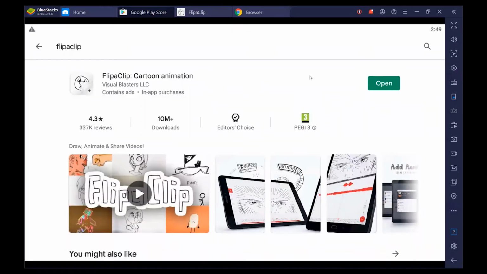I have made a little video to help you download it. Otherwise there are other videos out there on YouTube, and there is some information on bluestacks.com too, so you might want to check that out. If you need to pause it here and go off and do the BlueStacks thing, then you go off and do that, or you can go back on later and do whatever you need to do. Okay then, right, let's open up Flipaclip and let's get going.